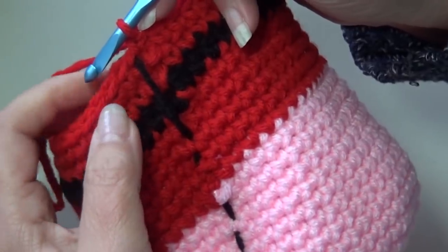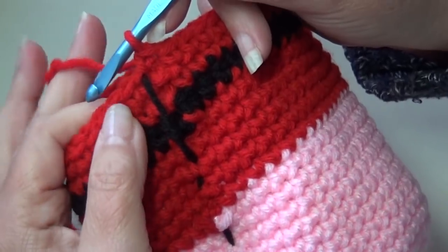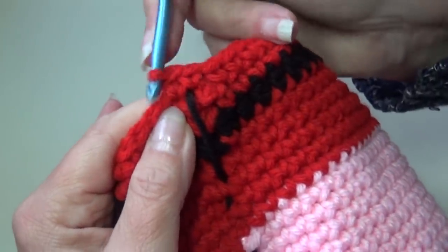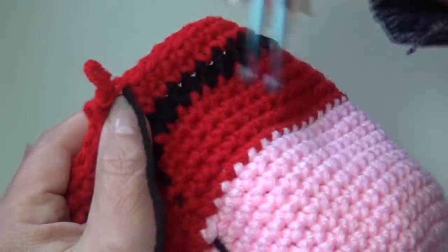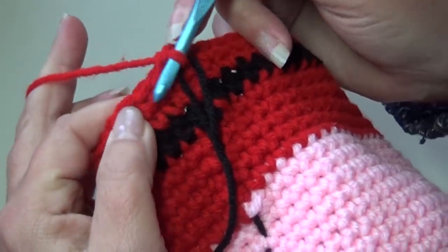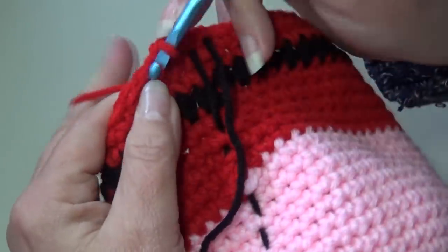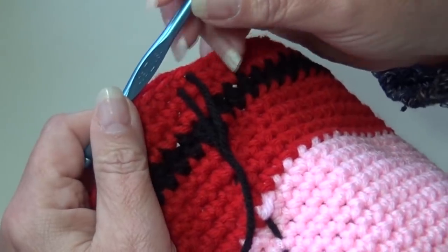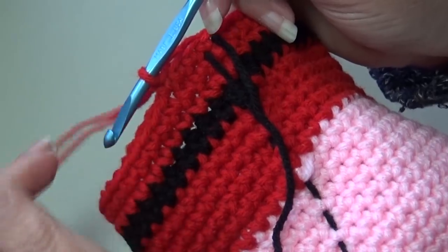Now you're going to work 4 more rounds of single crochet, and you're going to mark each round. You will not join them. So insert into the next stitch, work a single crochet, come back to that first stitch, move that stitch marker up, and then continue working 1 single crochet in each single crochet around, and you're going to work a total of 4 more rounds. So when you get your 4 more rounds done, you should be at the end of round 27, and I will meet you there.